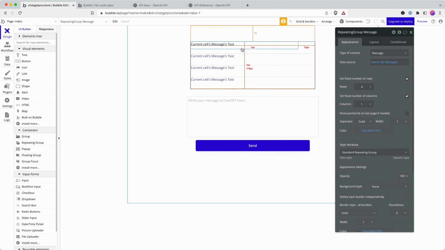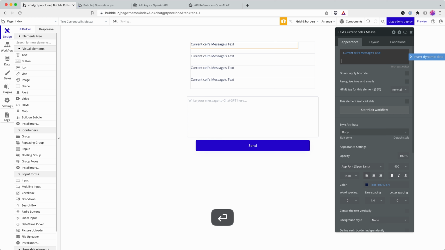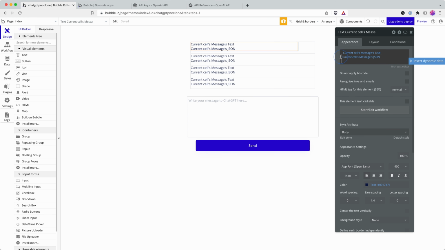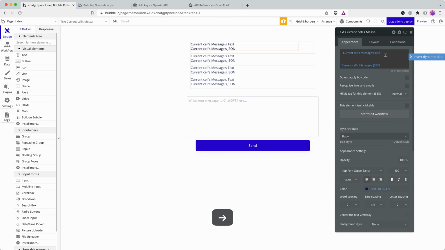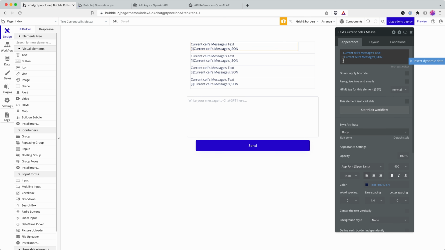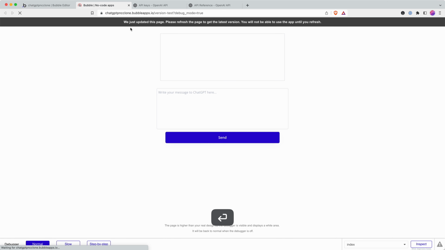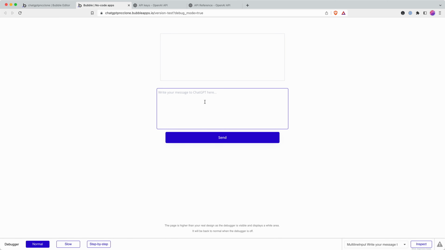And I'm going to make a change here to demonstrate it, which is to put in a line space and JSON. And so that stands out. I'm going to use a bit of BB code so that it's in italics. So let's try that again. Let's go for what is the capital of Australia?